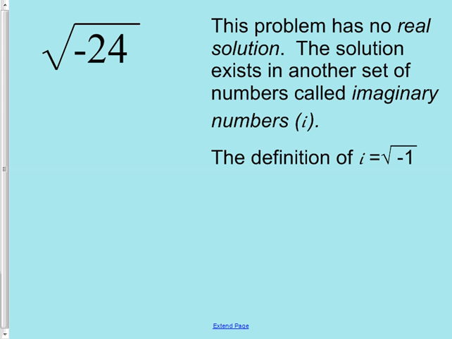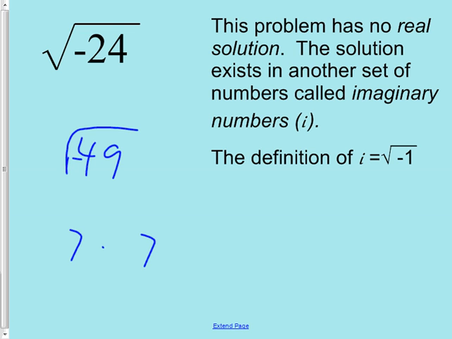This problem has no real solution. Why? Because you can't do the square root of a negative number. Let's make it a simpler one we'd understand. Square root of 49, you all know it's 7, right? Why can't I do it if it's negative 49? If you do negative 7 times negative 7, it doesn't make negative 49. And if you do positive 7 times positive 7, then it also doesn't make negative 49. So there's no way to do it in the real world.